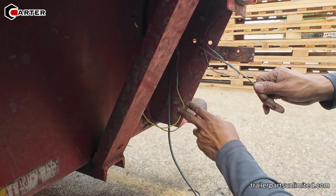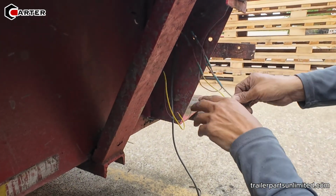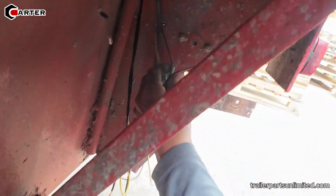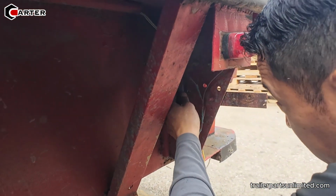How do you hide all these wires so it's safe? Well, that's why you find out how to attach them. Don't hang a whole bunch of wire like this, because that's not safe, right? Yeah.